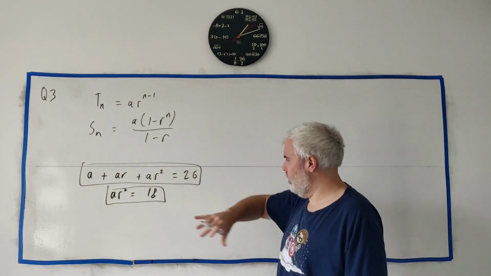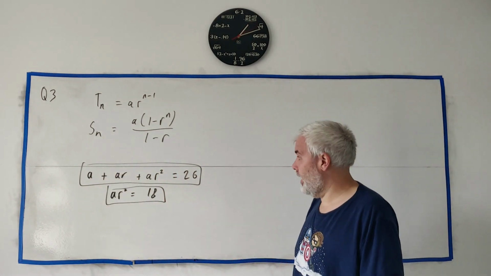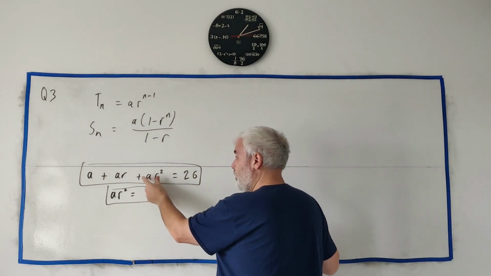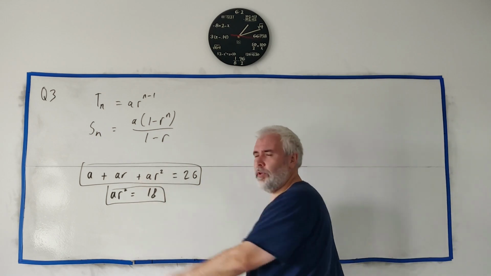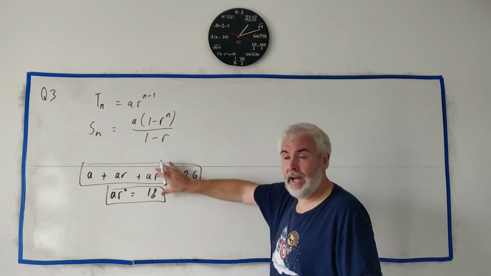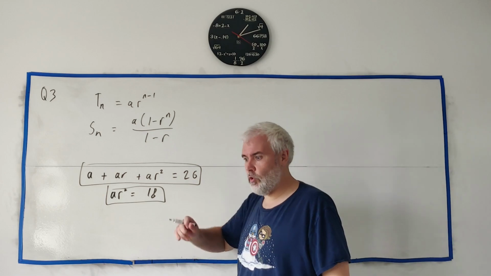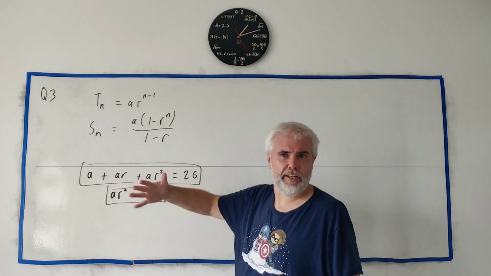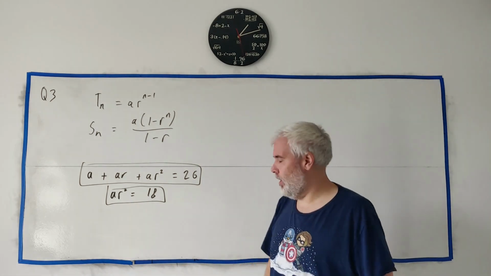Oh, I should note, there's also another wrong path you could take here. You could have attempted, instead of writing this term, you could have put 18 here. The problem with that is you've combined these two equations and we still would have two unknowns, a and r. So that would be the wrong path straight away.